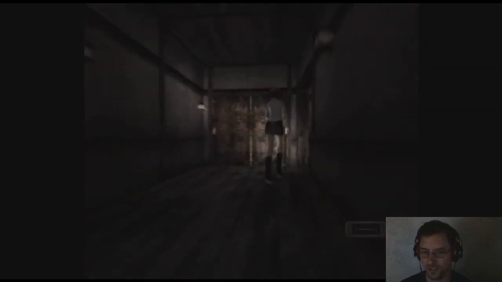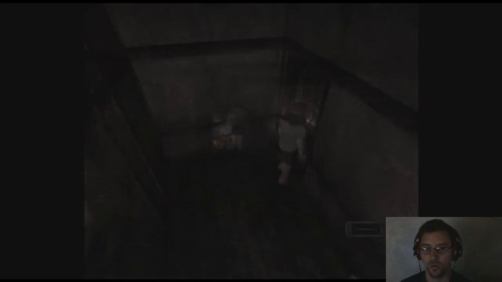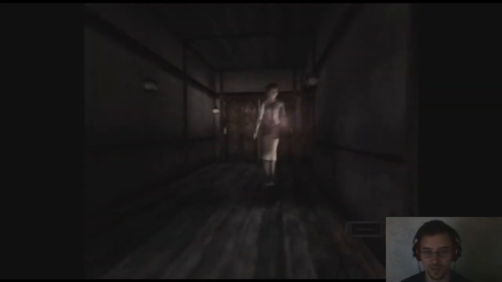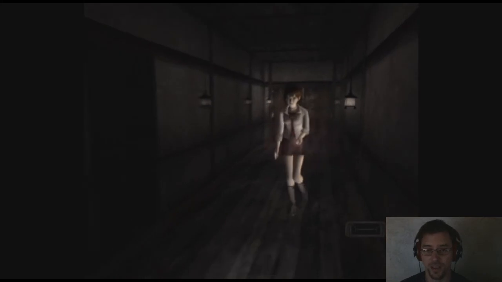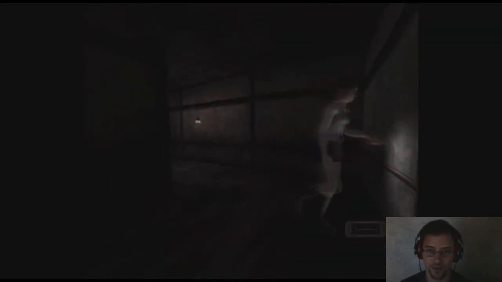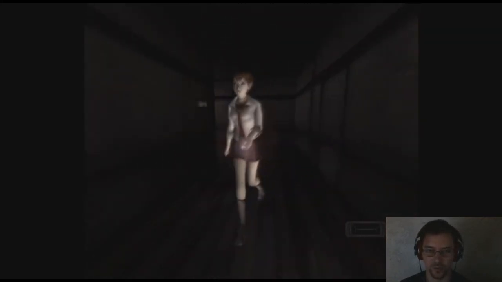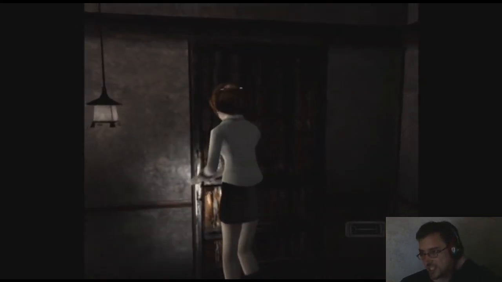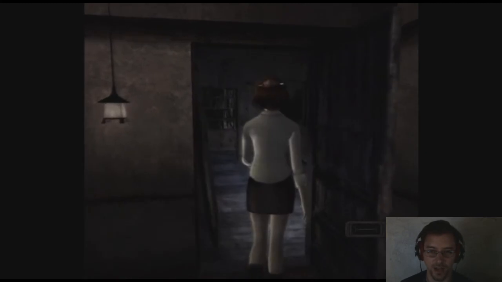Maybe over here. Let's check this door first. Or it could just be nailed shut, and that's not the way to go. So there's only one logical way to go. That would be up. The controls are really strange. It's not like tank controls of Resident Evil.